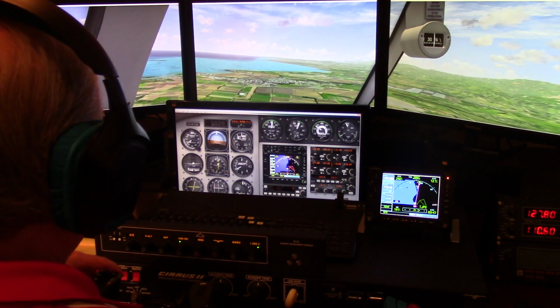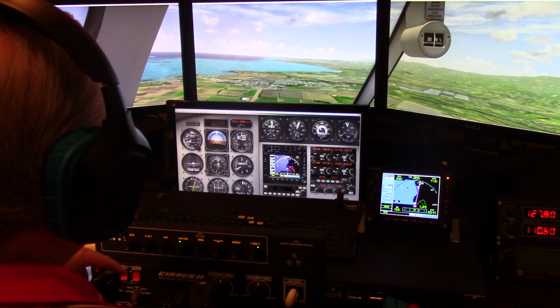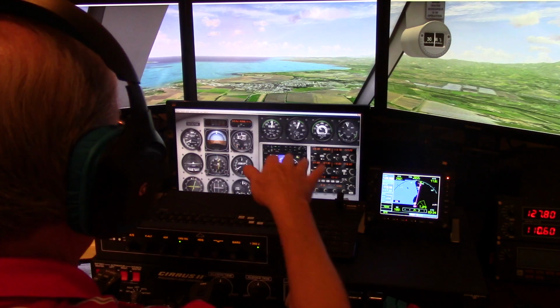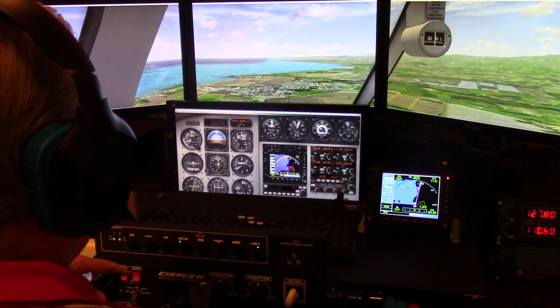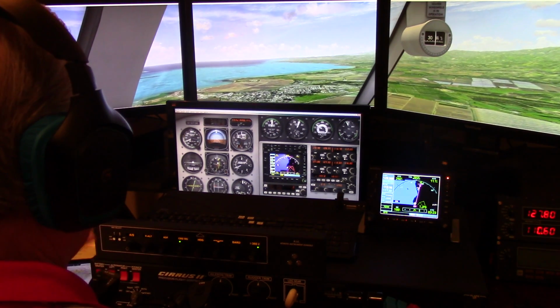Really pretty happy with this photo-real scenery. Again, when you get down low, obviously it looks flat, but it really gives a much better indication of what the island is than the traditional default scenery does.